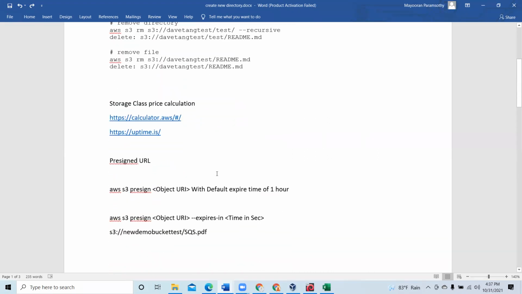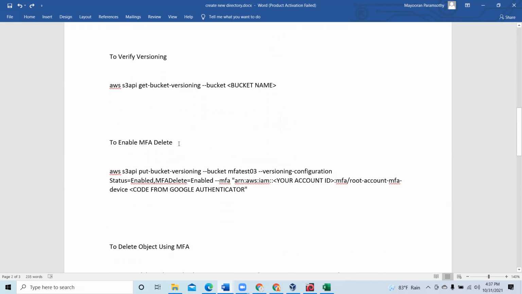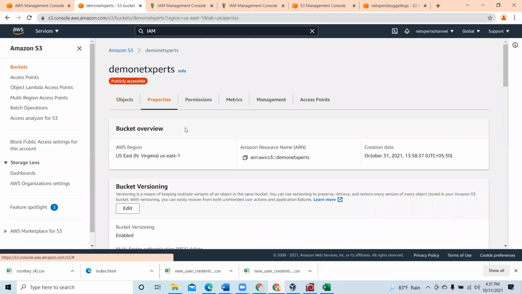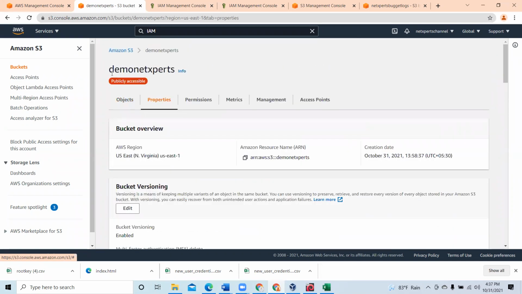Now in the CLI, we are going to activate the MFA, right? First of all, we have to check the bucket version. If you see in this bucket's properties, bucket versioning is enabled. If you want to check this in the command prompt, just copy the bucket name.